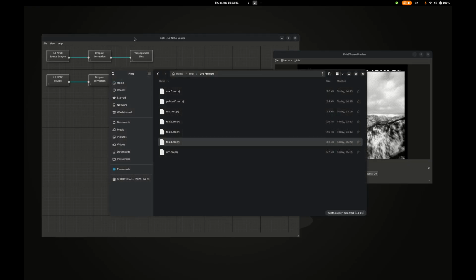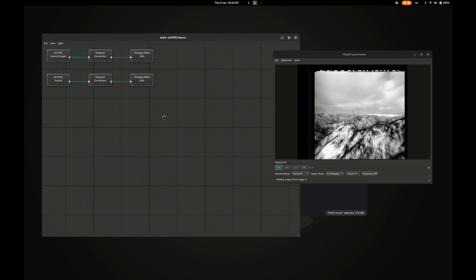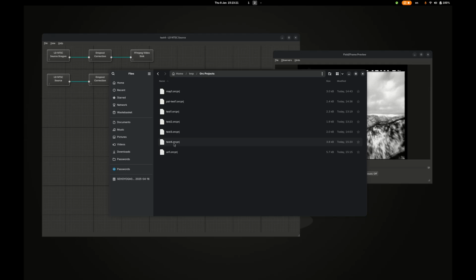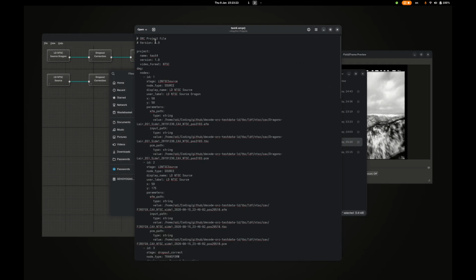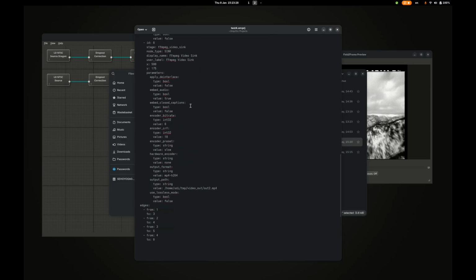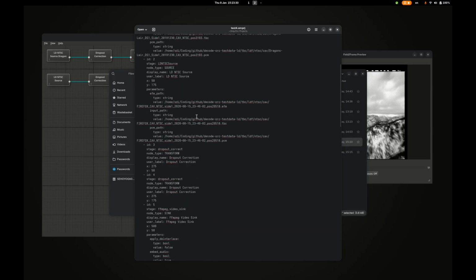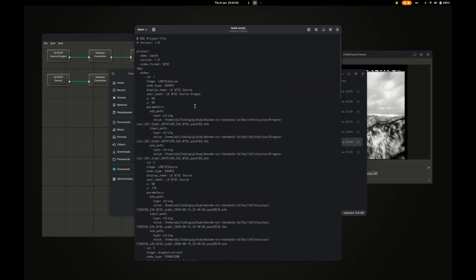So once you've got this GUI project, the GUI itself is just a thin Qt6 application, a very thin layer that sits over Orc core. And Orc core is the processing library that actually does all the real DAG processing and does all the clever stuff underneath. What this means is you can, for a start, actually look at the project file. And you'll see that project file is a YAML file. It's human readable. You don't need to use the GUI to create it at all. You could create it using an agentic AI if you wanted to.